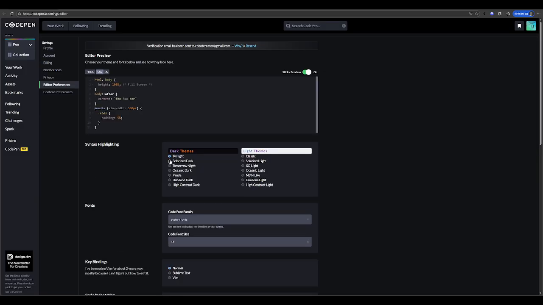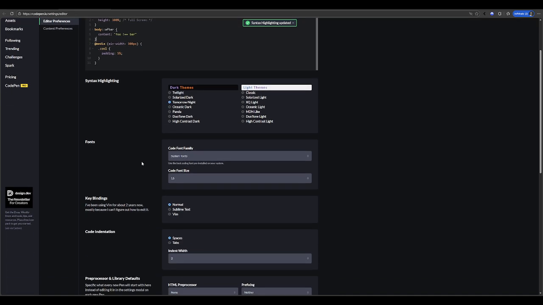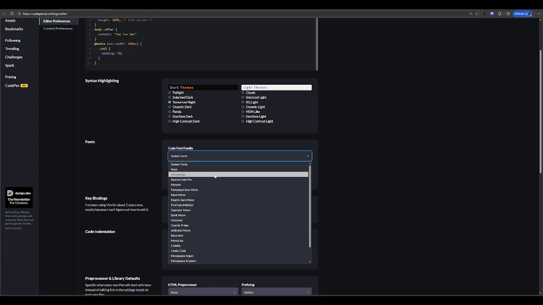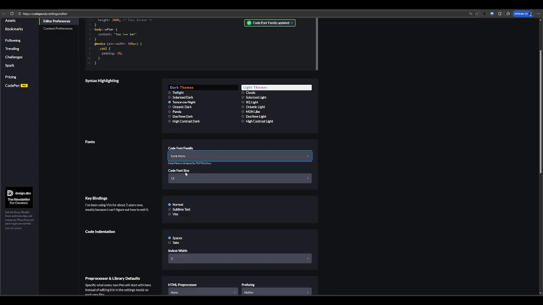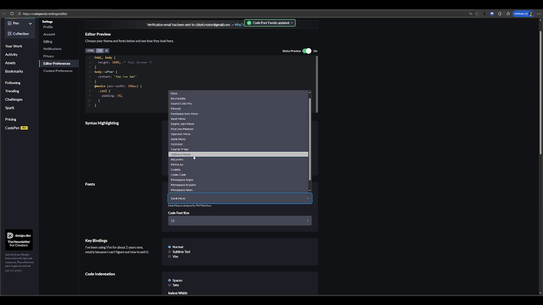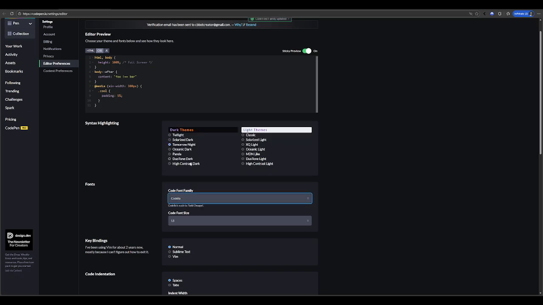And from here, you can change the theme for Codepen. So you can see here what it looks like, and you can try different themes here to go with one that you like. So yeah, I like this one. This is a good one. And then you can change the font family here to whatever you want. So yeah, you can change. Let's see what we have. Yeah, you can see that the font is changing.